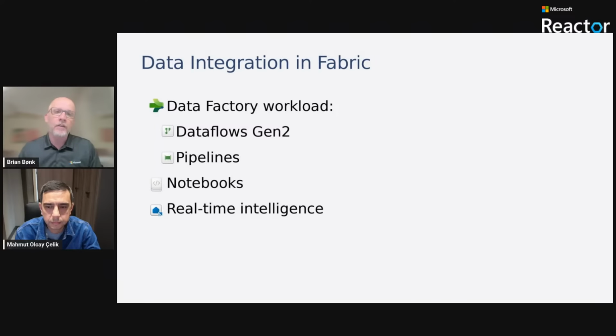And the pipelines are given to you as an orchestrator to execute processes. It could be to execute a notebook, it could be to execute a Dataflow Gen 2 or something. Pipelines can do all those kinds of things for you. It can also directly move data from A to B. If you have a structured data set or an unstructured data set, the pipeline can do a copy activity and move the data very fast from A to B inside Microsoft Fabric.